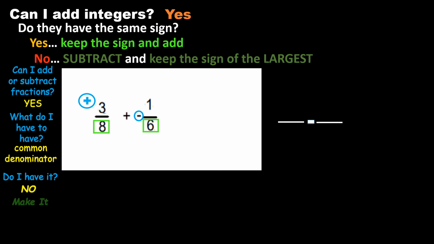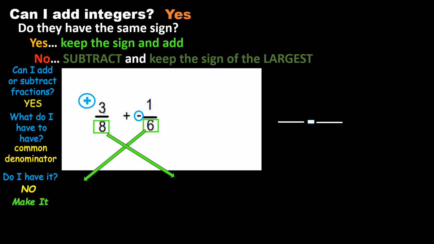So what am I going to do? I got to make it. Now there's two different ways I can do this, and I'm going to do the one with the least number of steps, but I'll mention real quick how you could start it out. But then it would just have to lead to you reducing in the end. If I want to do a quick common denominator, then all I do is I multiply the denominator by the opposite one.